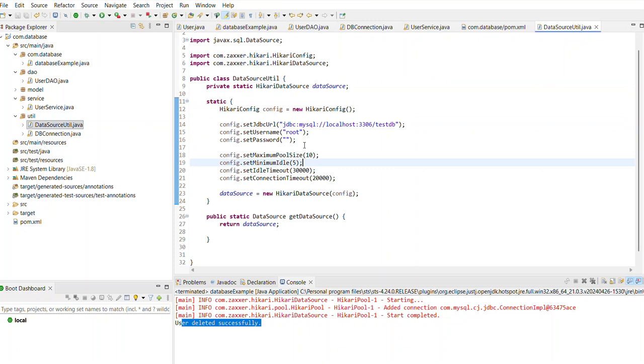Now in the next video we will move to the actual Spring Boot and see how it automatically configures HikariCP behind the scenes. This is the configuration we created by using HikariCP, but in a Spring Boot project it is configured automatically. So how does Hikari come behind the scenes, how are the configurations done automatically in Spring Boot? We will see in the next video.